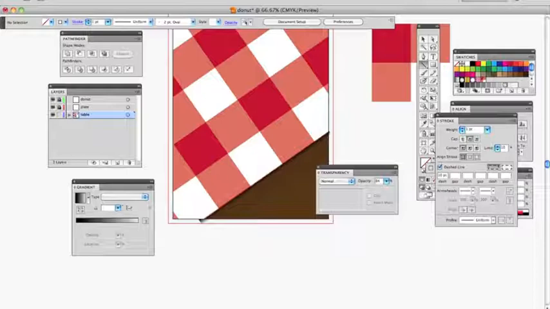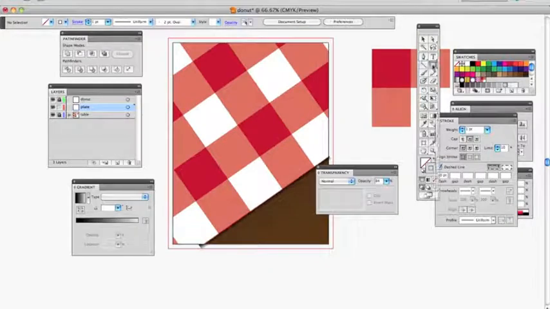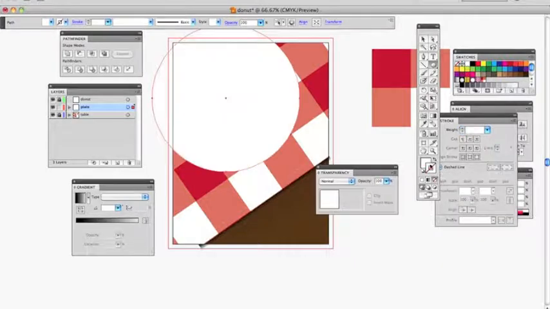Alright, now let's go ahead and we're going to move on and we're going to start the plate. So get ready, and in order to get ready, we'll want to get our plate layer and be selected on that. Okay, with our plate layer selected, we're going to do a couple of things. First of all, we've got to create a plate, right? So here's our ellipse. I'm going to click, and I'm actually going to drag from a center point and create a plate, and I'm going to fill that with white for my fill color.